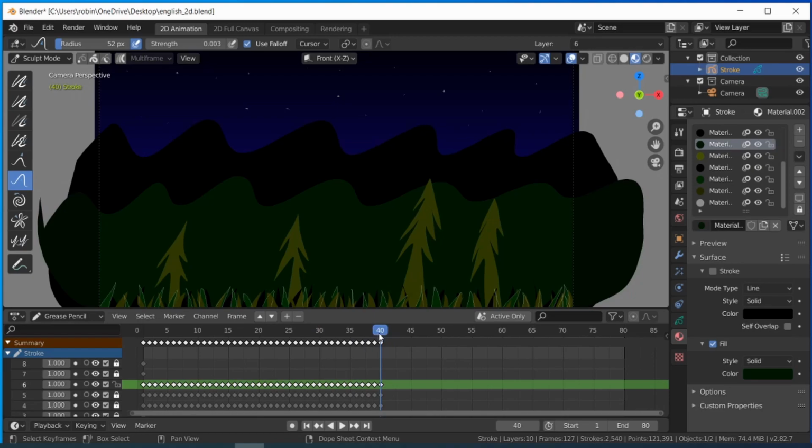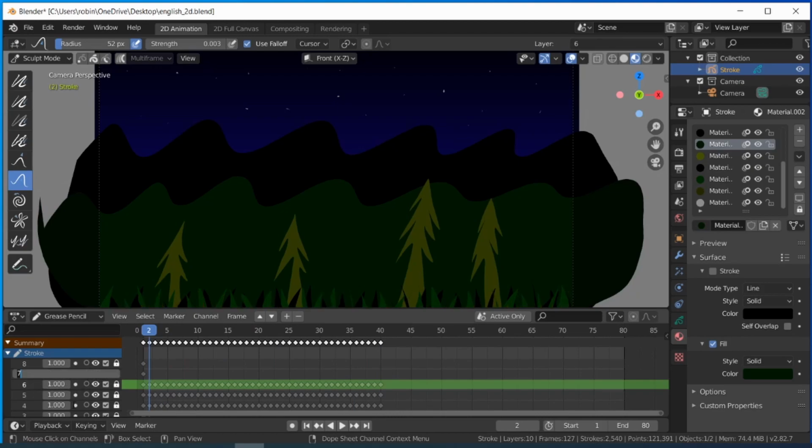After I reach frame 40, I check if it works. Yes, and we see that the green layer here is also moving. So I go back to frame 2 and close layer 6.